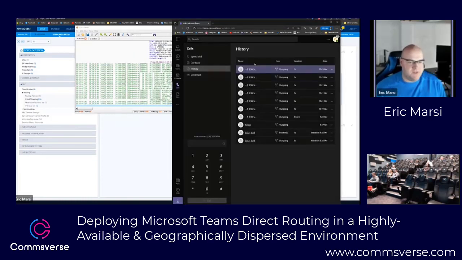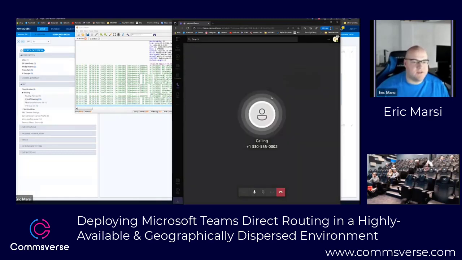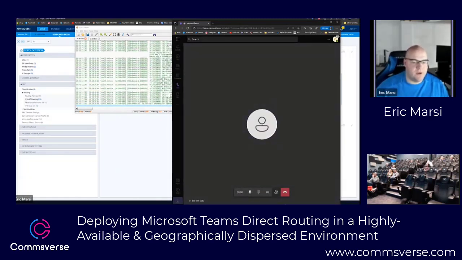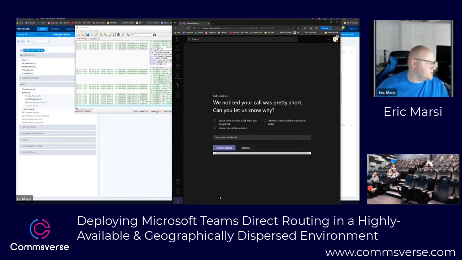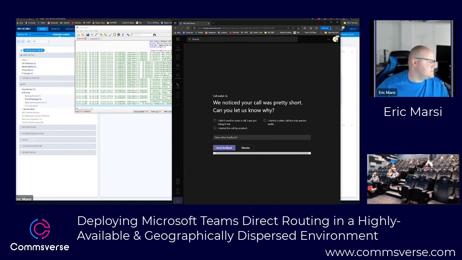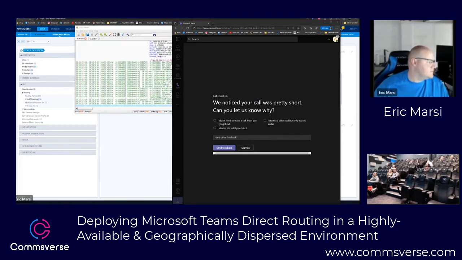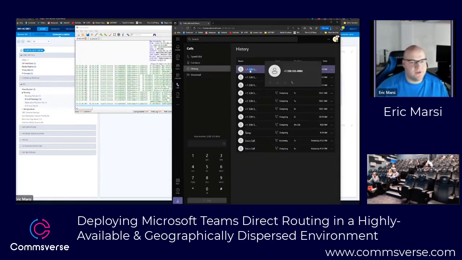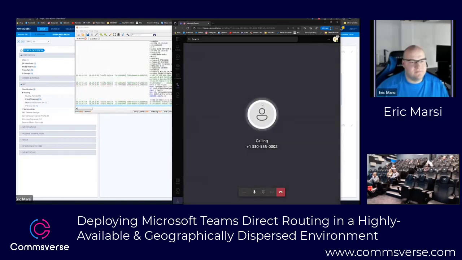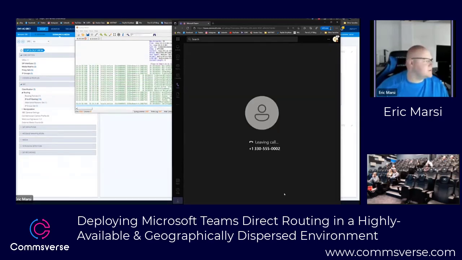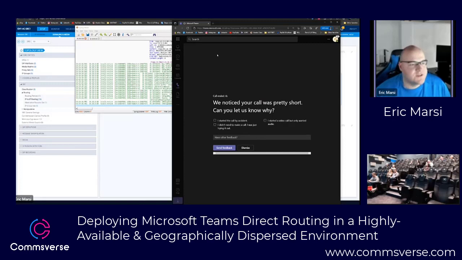Now, what happens if both SBCs are unavailable? And this is going to act as if both SBCs are unreachable by the Teams service, and it is also still not working. This is awesome. There are literally no routes going to that subnet, and it is not working as planned. All still connected.